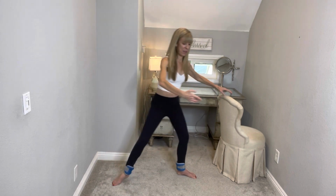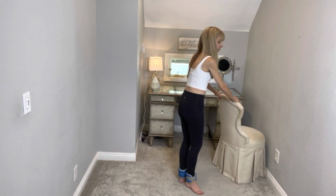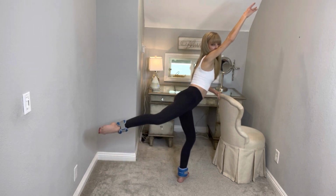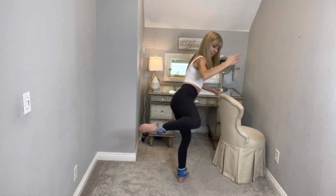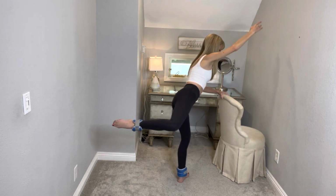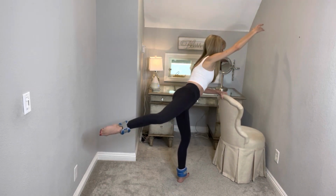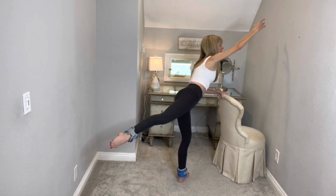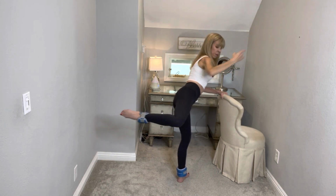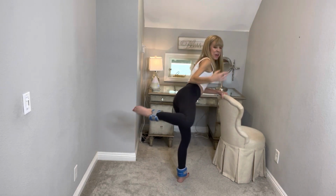Now I am rolling up onto the balls of my feet and doing the same thing. Remember, this is not part of the exercise video, but I figured rather than fast forward, I would just do something that would still work my core. And this kind of does your legs as well as your core. So another modification.